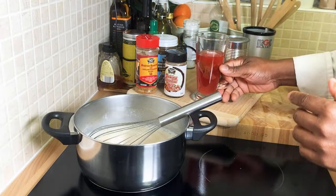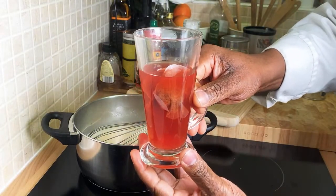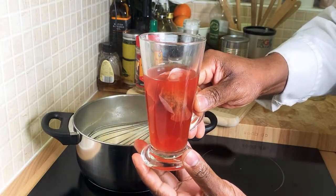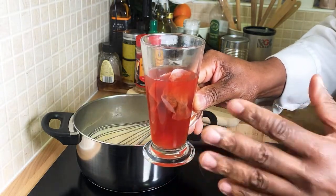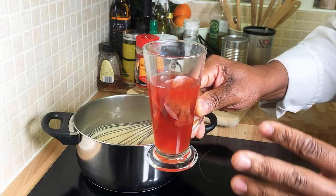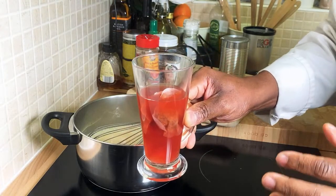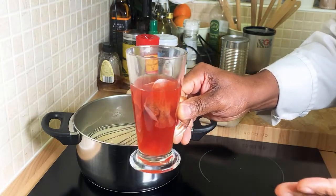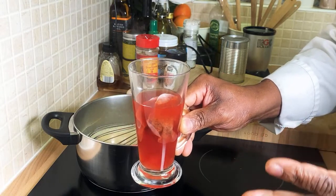Alright, so as I said, try and boost up your immune system with a drink before you go outside this morning, because honestly, when I look through my window, everywhere is white, and the only thing that comes to my mind, I could go and fry some fried plantain, ackee and salt fish, and all them stuff there. And I said, no, that is a big red flag, alright? You need to boost up your immune system and make inside of your tummy warm.